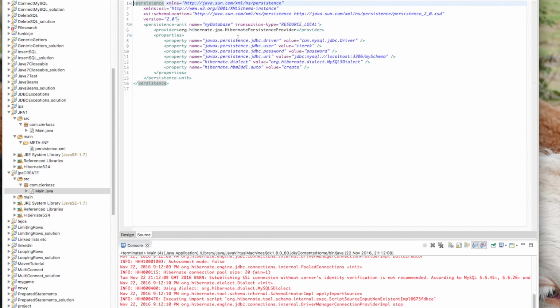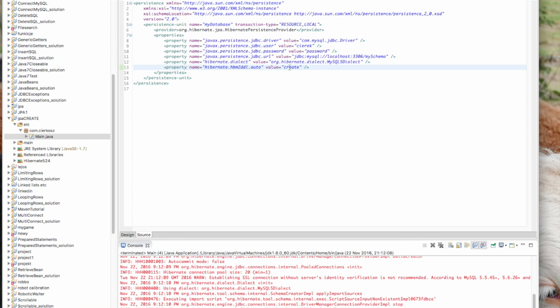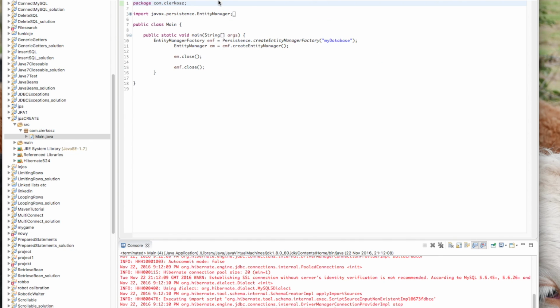Before you start, copy and paste the project with another name, or you can work on the previous project. The one thing you have to do is edit this one into create, so we'll be able to create the stuff in the database, and it will remain in there, because previously it was dropped after we finished working with the app.